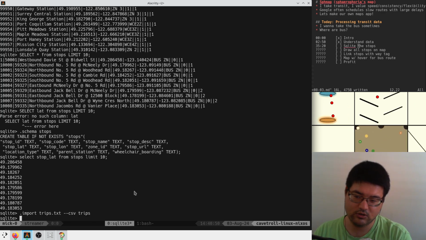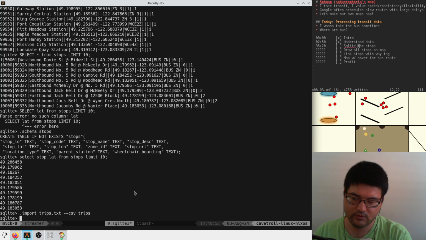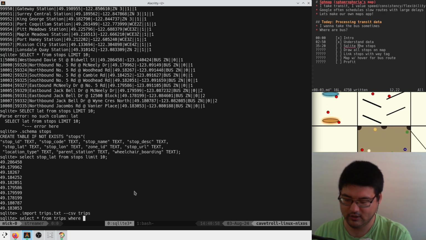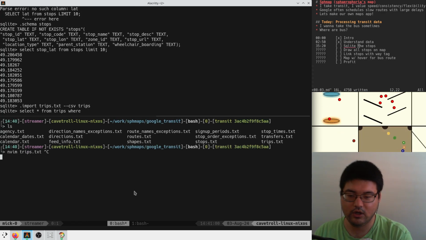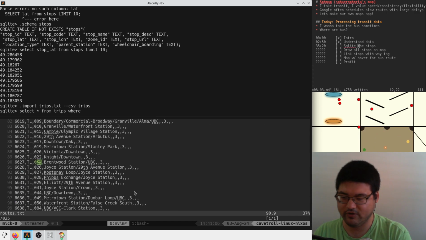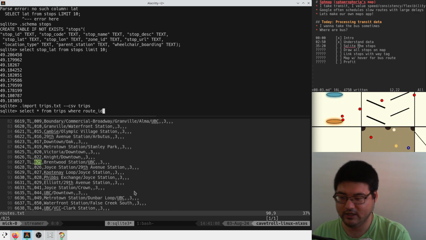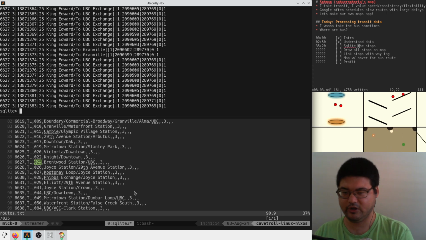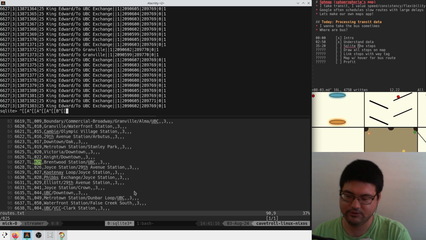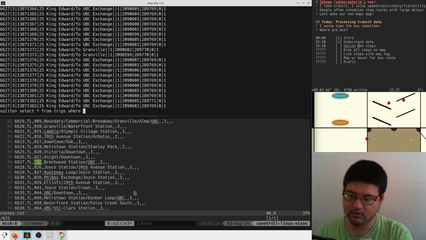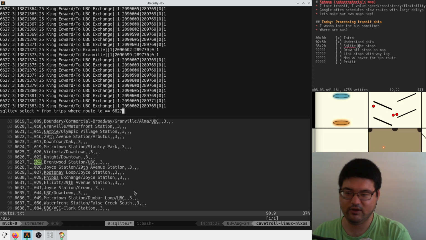Then we should be able to select star from trips where, let's look at the 25, so where route ID is equal to 6627. Okay, yeah, sick.